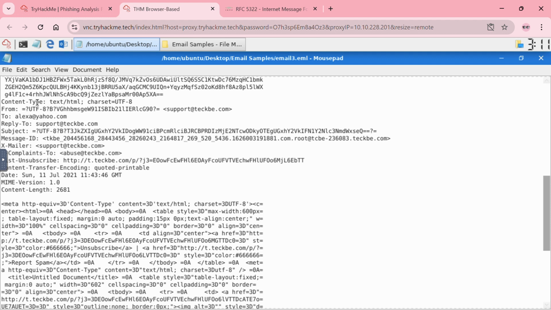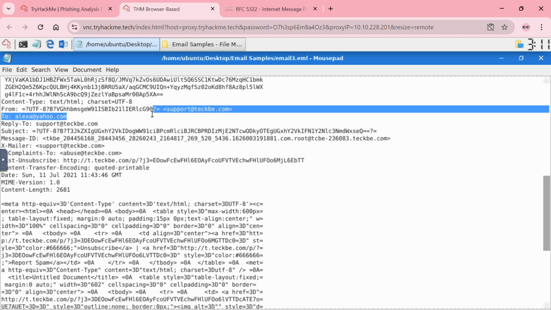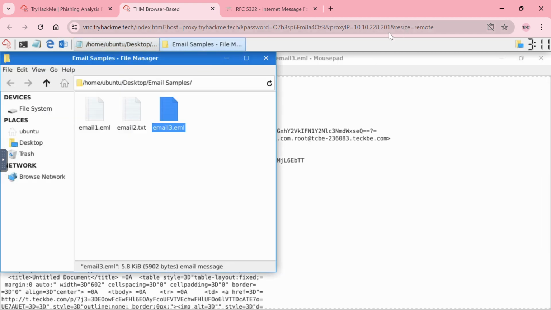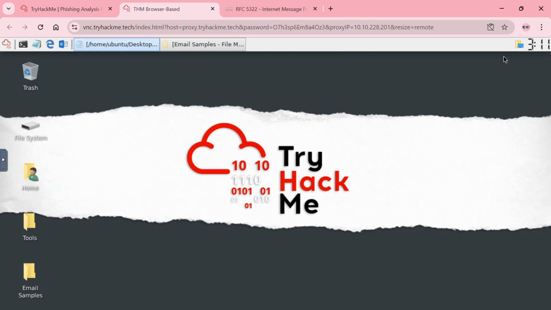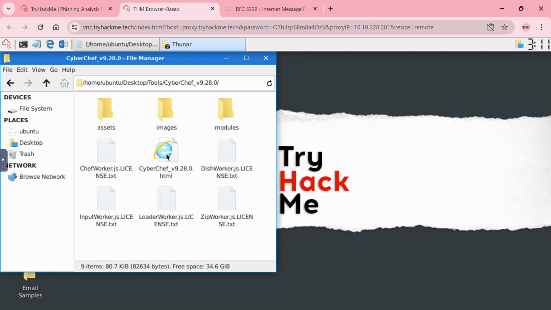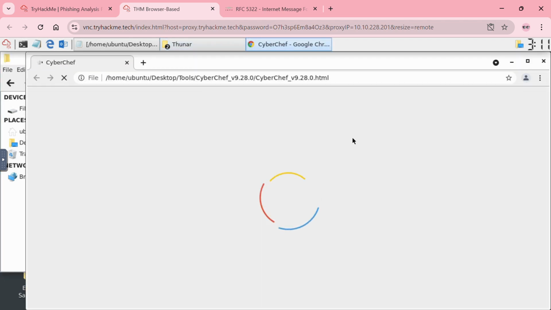So let's try to decode this. We can remove all this. You just copy this. Let's just copy like this first. Sometimes it's just trial and error. We know that the equals sign should not be part of it. Control C. So we come to our CyberChef. It's still CyberChef that we will use, because that's a tool that has been provided.